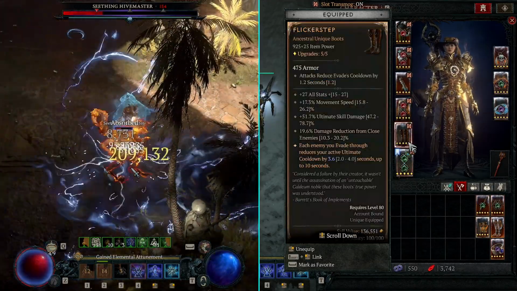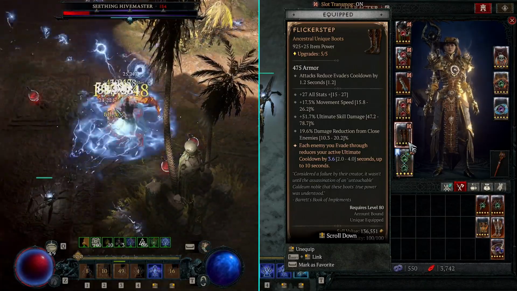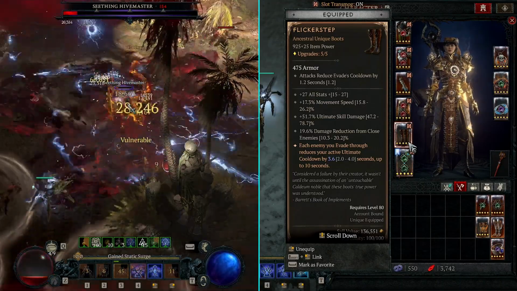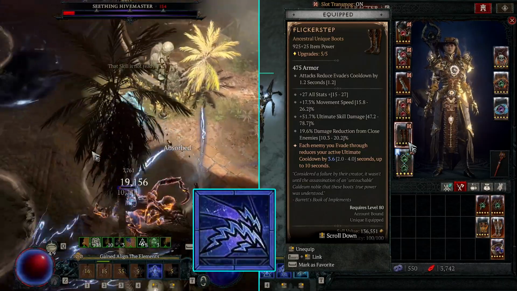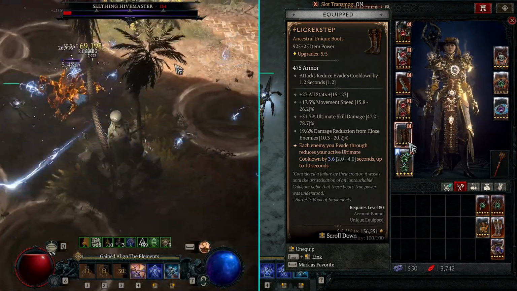Next, for the boots, I'm using the Flicker Step unique boots. And for these boots, you're looking for high movement speed and high damage reduction stats. And the unique aspect is that each enemy you evade through reduces your active ultimate cooldown by 3.6 seconds, up to 10 seconds. And these unique boots are important if you want to have your ultimate skill Unstable Currents active almost all the time. Just make sure you are evading through enemies so you can benefit from the unique aspect.